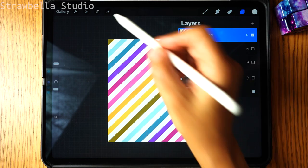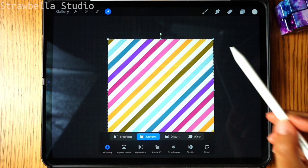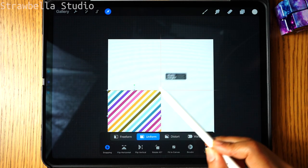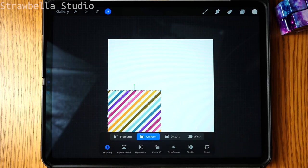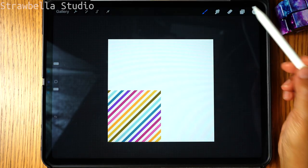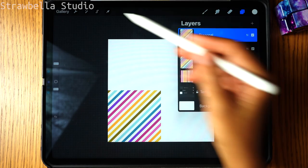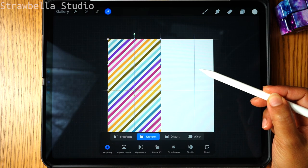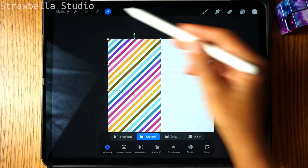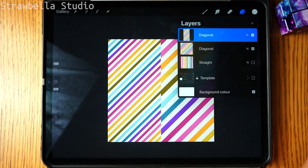Tap the Transform tool and select Uniform. And from the top right corner, drag it to the center point until it snaps to an exact quarter of the canvas. Deselect it and tap the layers icon and duplicate the layer. Then tap the Transform tool and drag up until it snaps to the top. Deselect it and tap the layers icon and merge the two layers.